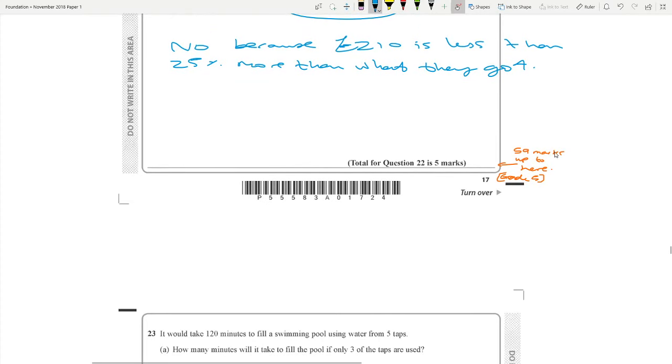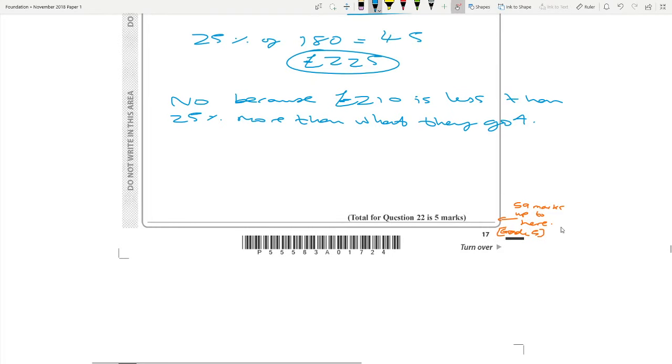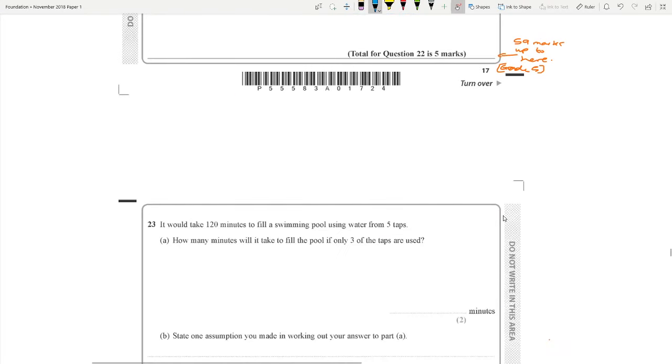Now, I made a note of these earlier. Up to this point, with all the questions that we've done, if you got all the questions right up to now, it's 59 marks, which is a grade 5. I did make a point earlier, which I forgot now. I didn't spot it earlier, basically where the grade 4 was. Okay, now let's carry on.